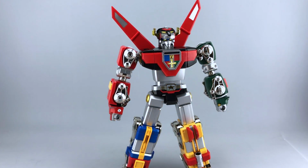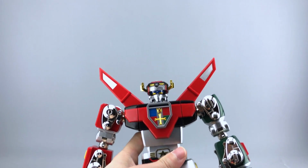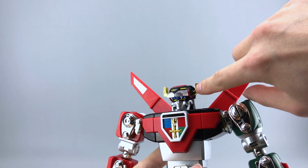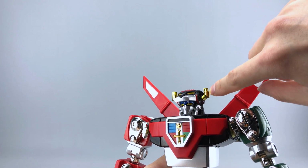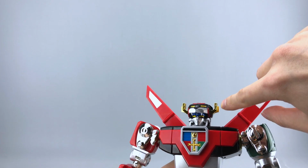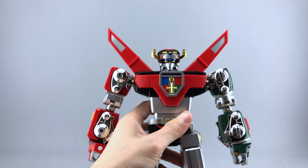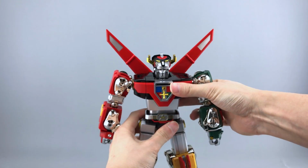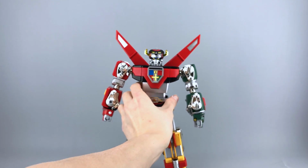As far as molded detail that I noticed in this mode, one of the things that they show off in the drawings is, in I think 1 or 2 episodes, he shoots beams from the side of his crest here, and they actually molded in detail for that, and I don't think I've ever seen that before. So they have a little rectangular molded detail in there, which is quite nice. It just goes to show how much detail they went into for this figure. There we go. And he looks really, really majestic.